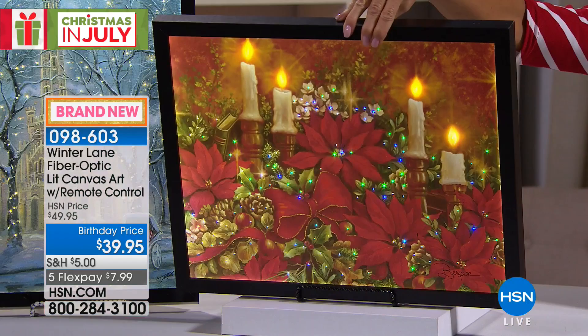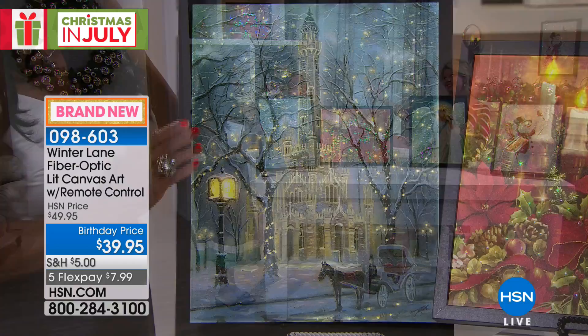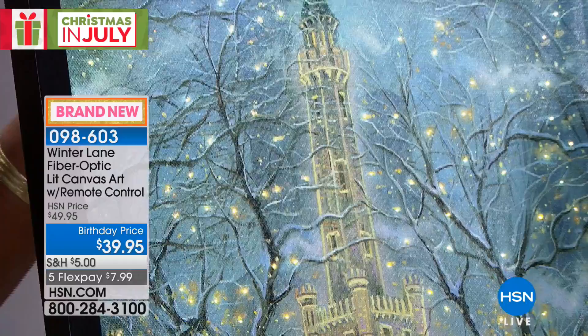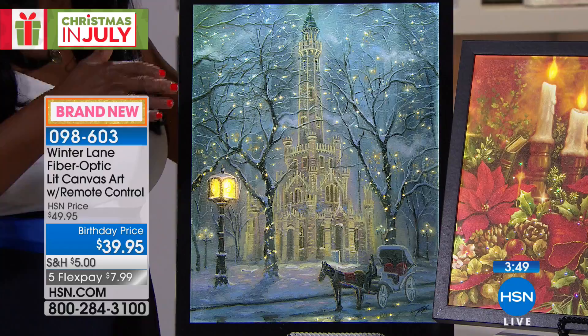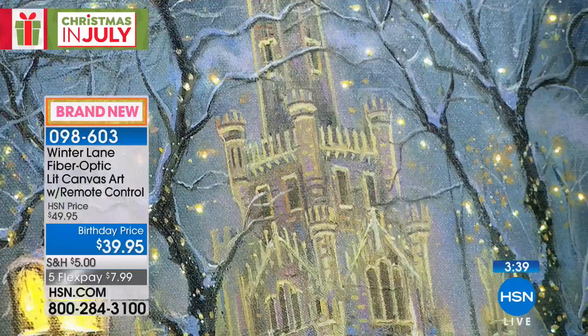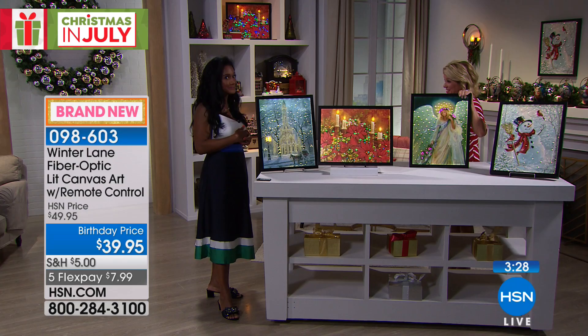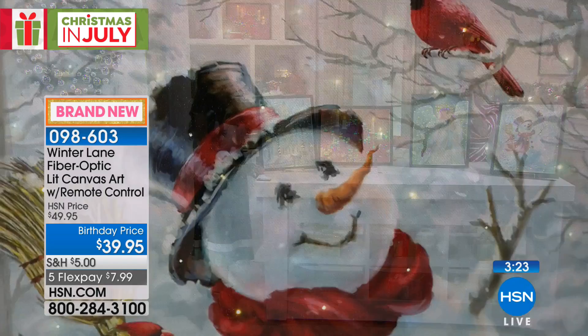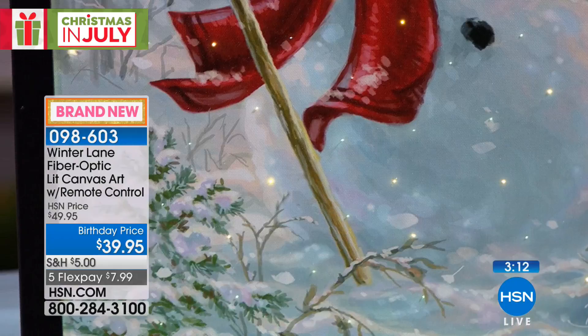From different angles you'll see it really come to life. The Water Tower — that's a Chicago landmark. What a wonderful gift to give to someone who is familiar with or from Chicago, or from the Midwest. And if you're not from the Midwest but you can appreciate a beautiful church, that lovely steeple, an appreciation for that type of architecture — you love the cool, icy colors. It's icy, cool, fresh, and crisp. These may be the colors you like to incorporate in your home and you find it peaceful and serene. It brings you there. It reminds me of going into the city, seeing old churches, taking a horse and buggy ride, looking at the beautiful lights at the holidays while snowing, cuddled up in blankets — beautiful instant memories, and that's what it's about.